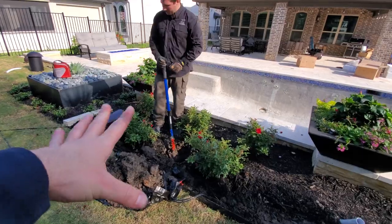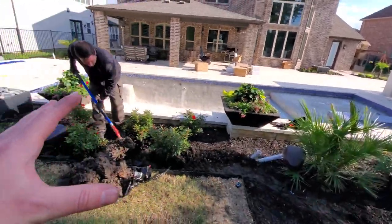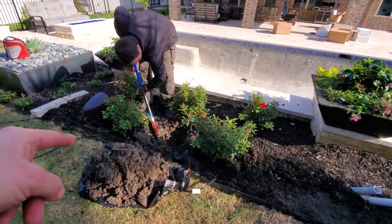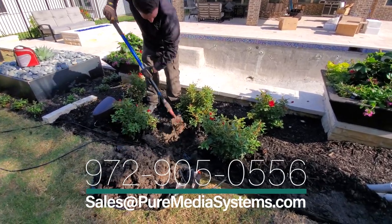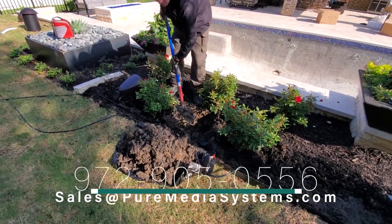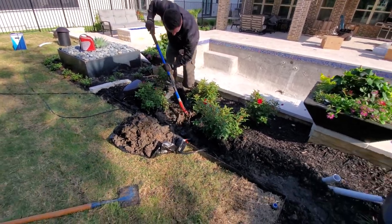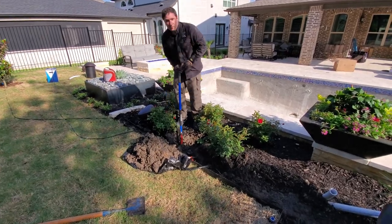So we're going to place it right here so it's nice and evenly spaced on either side of the pool here in between all the speakers. Of course, we're doing it to Klipsch specifications. The hole needs to be 10 inches deep, 14 inches wide, so working on that. Of course, we put a tarp down so that we don't get dirt and mud all over the new lawn here, so we can manage all of the mud. So that's where we're at now. We're going to keep trenching and digging.